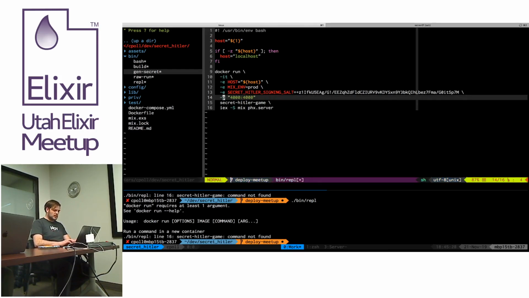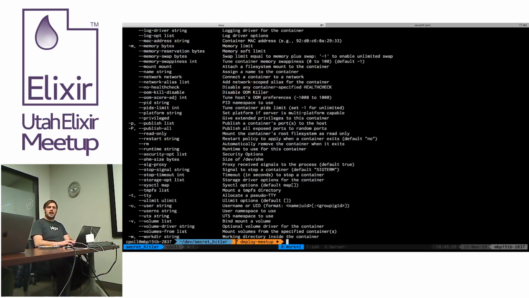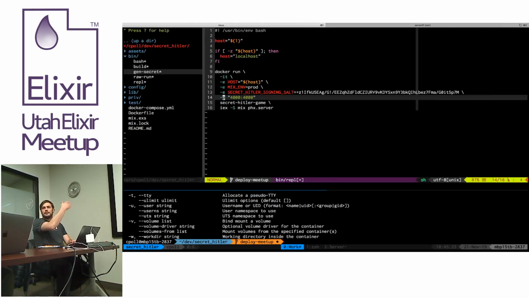Yep. So if you do docker run --help, you can see there's a lot of options here. And some of them have short versions, like publish does with -p. In this case, I'm just trying to make it more readable for everyone. But that is a good point. You don't have to do the long flags.